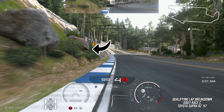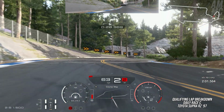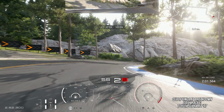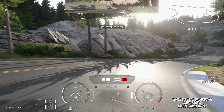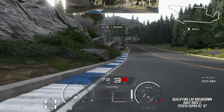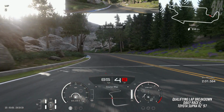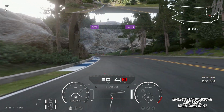Right before this rock that's right before this yellow sign is where we want to brake. We're going to downshift to third, start turning in, and immediately downshift to second gear and start trail braking. Going to second should get it to rotate, and if you can get it back up to third gear and back on the throttle without steering so much that you understeer, the car should continue to rotate while you get on the throttle. Avoid the wall at all costs, and then start tracking out towards the middle of the track, but don't go past the yellow line.